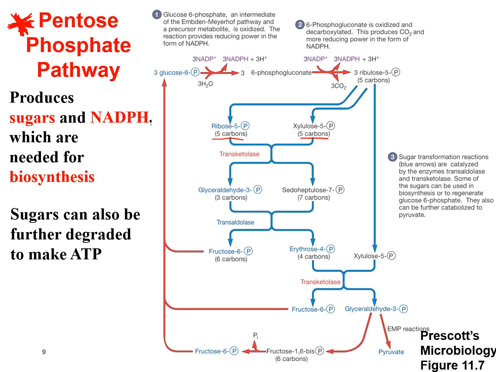A lot of these sugars are going to be pulled out and used to make other things. So like the ribose can be pulled out to make part of the RNA nucleotides, because the RNA nucleotides contain ribose as their sugar. And the other thing that's made here would be NADPH. So that's an electron carrier that is a little bit different in where it's going to be taking its electrons than the NADH that we've talked about before.